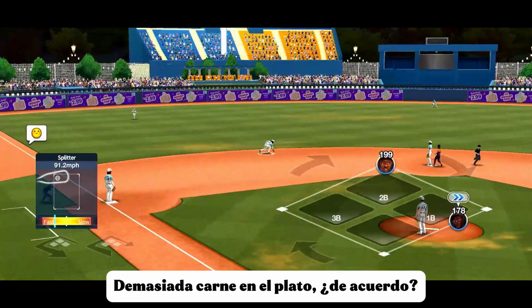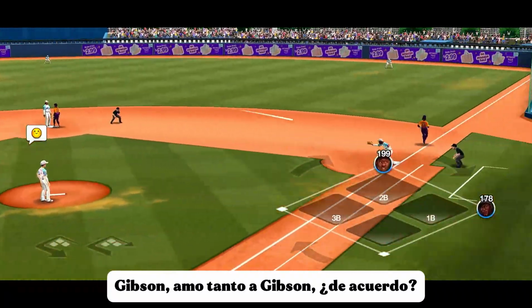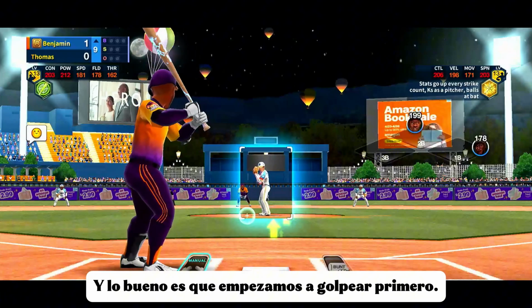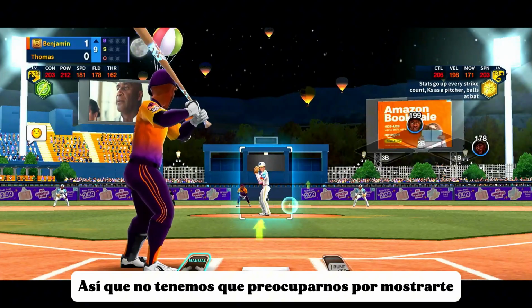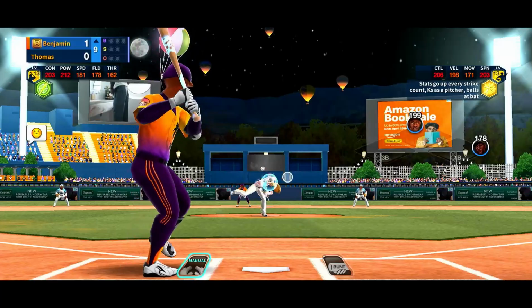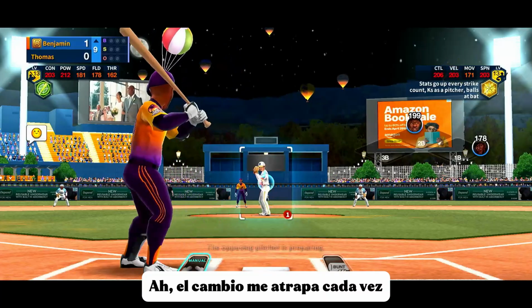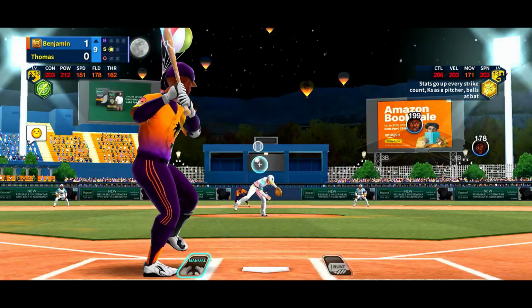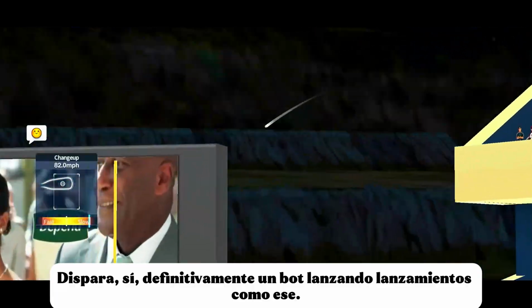Too much meat on the plate. All right, Gibson. I love Gibson so much. And the good thing, we started hitting first, so we don't have to worry about showing you the pitching part. Changeup. Changeup gets me every time. Shoot. Yeah, definitely a bot throwing pitches like that.